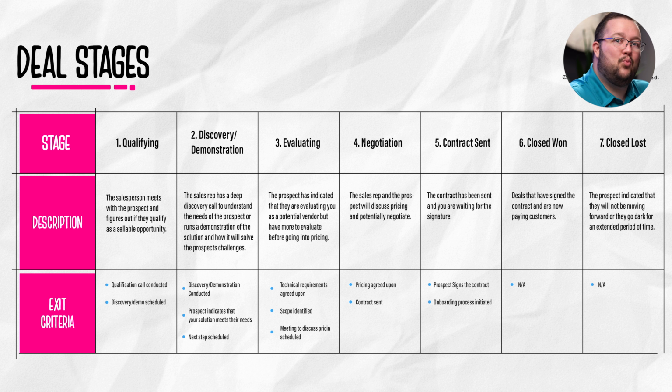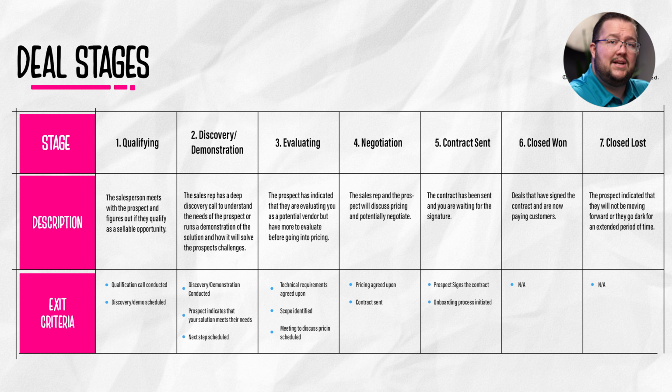For now, let's jump into the deal stages, and I'm going to explain each one to you and why you would use them. All right, so what we're going to be doing here is we are going to be looking at the stages and the descriptions. I'll get to the exit criteria in a minute, but I want you to understand all of the stages at a high level before we start talking about exit criteria.